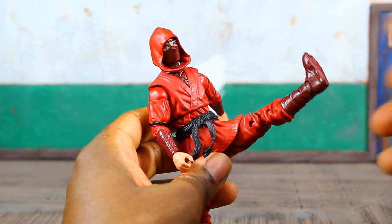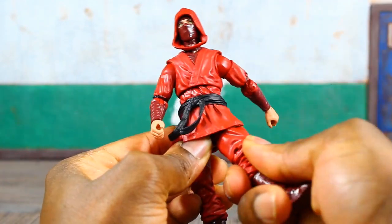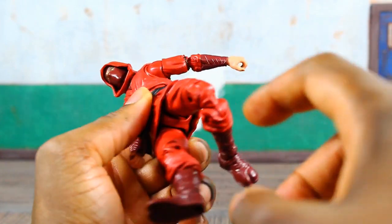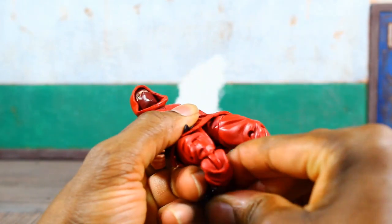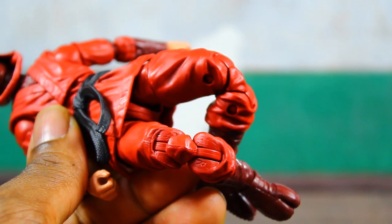You can get them up pretty far. There is a T-joint here at the pelvis. There is an upper thigh swivel, kind of tight, but it's there. You do get a double jointed knee. I don't like that there is a L and a R here. You got to really be looking close to see it, but it is there. Kind of an eyesore still.